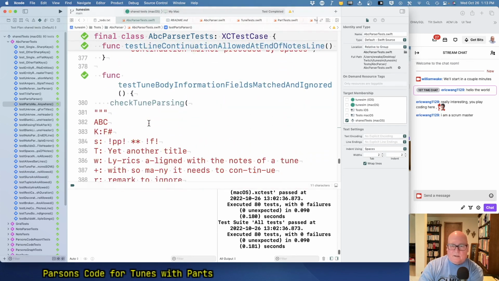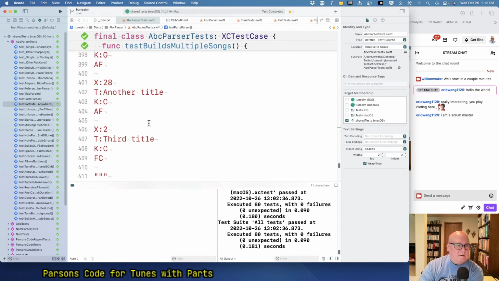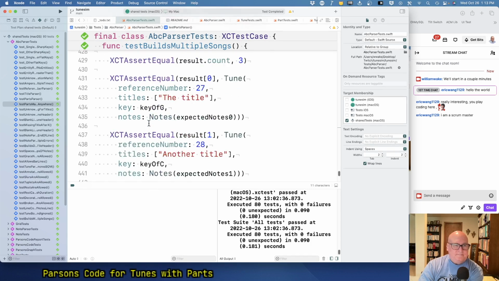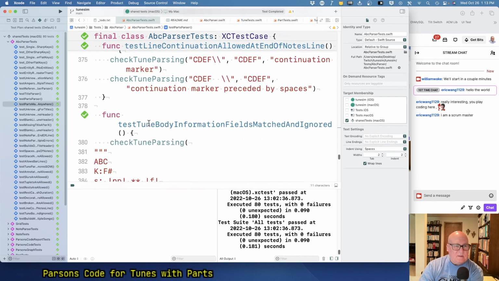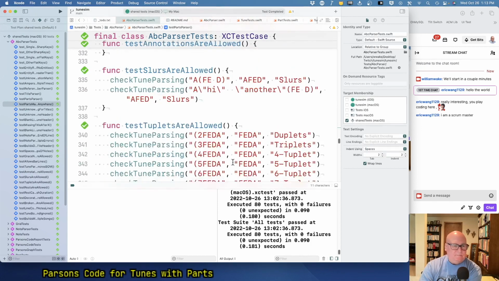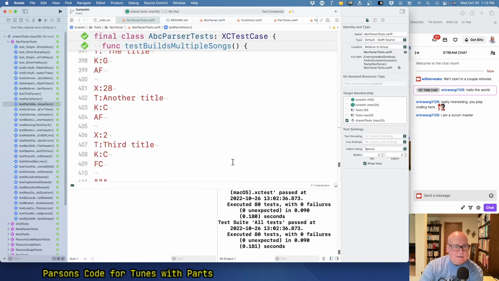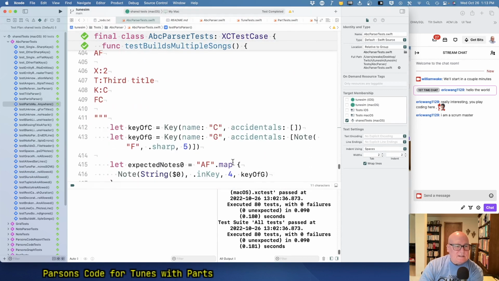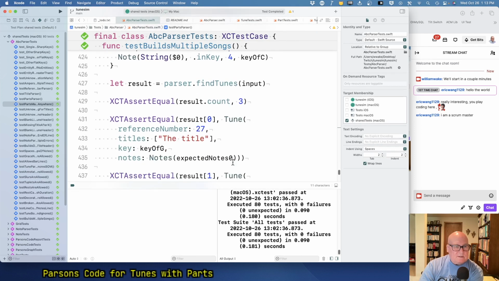That's all note stuff. I don't know. What is this multiple songs thing? Okay, that's an actual test. It gets the songs. It expects some notes.